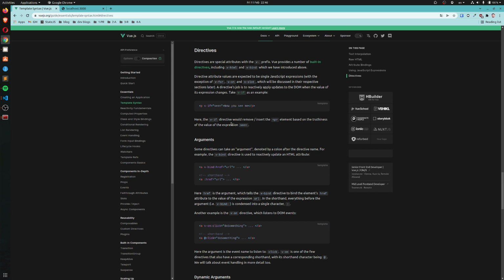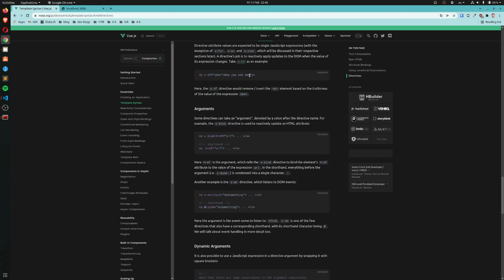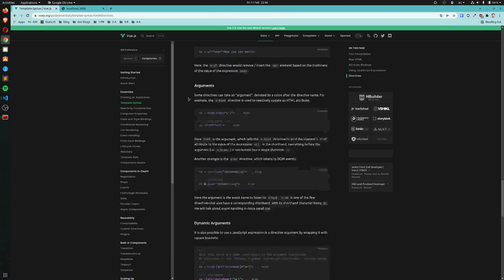Here the v-if directive would insert the paragraph element based on the truthiness of the value of the expression seen. So if seen is truthy, this will be shown. This will be rendered. If seen is falsy, this will not be rendered. Not even display none as a CSS style. It won't be even rendered at all.